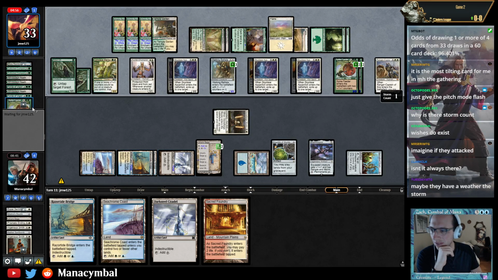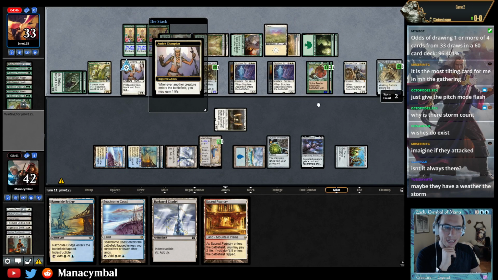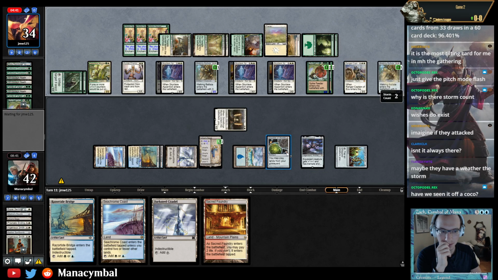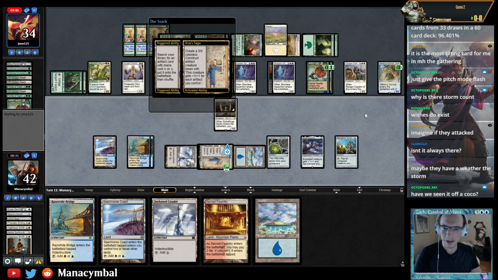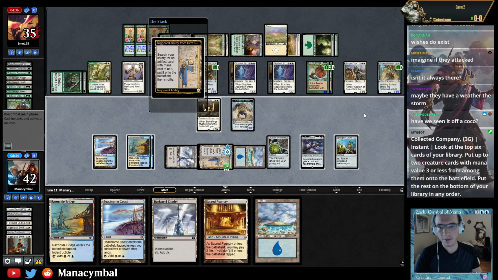They have a Weather the Storm, but I haven't seen it. The thing usually pops up only once you see it. Like I was playing against Red Green Storm the other day, and the storm count didn't show up until we saw a Grapeshot. Even though they'd played like 7 or 8 or 9 spells in a turn, you didn't see the storm counter come up until we saw it off of Coco. Coco doesn't reveal, right? Pretty sure I know the text on Collected Company. I'm not actually sure. Yeah, look at that, not reveal.